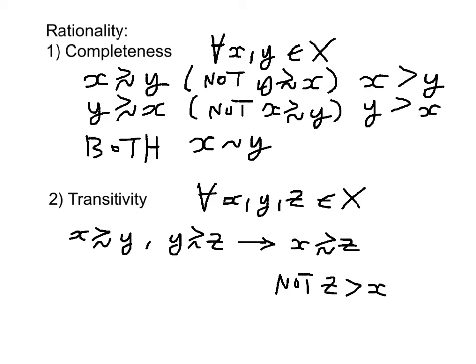If we had z strictly preferred to x, then if you were to offer the consumer x, the consumer would pick z, but then because y is at least as good as z, the consumer might be picking y, and because x is at least as good as y, then the consumer might be picking x. But then you have a cycle because the consumer would then switch to z. So in order to avoid this type of cycle and allow the consumer to settle the choice, we impose transitivity. Again, quite a strong requirement.